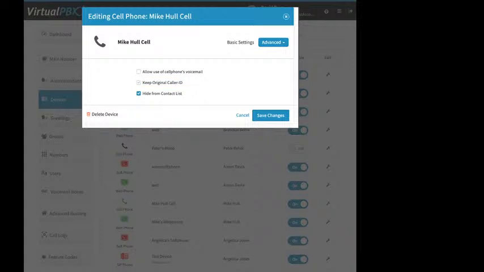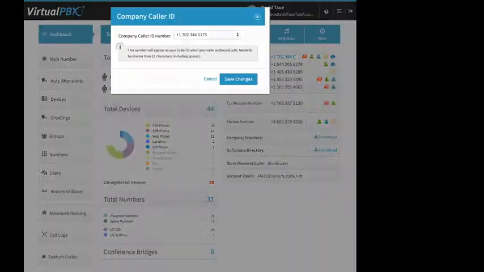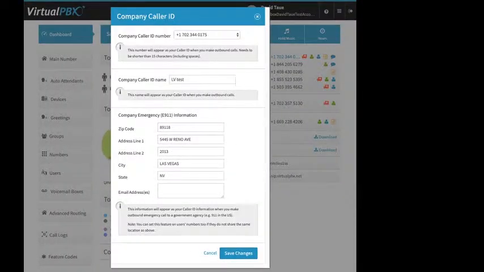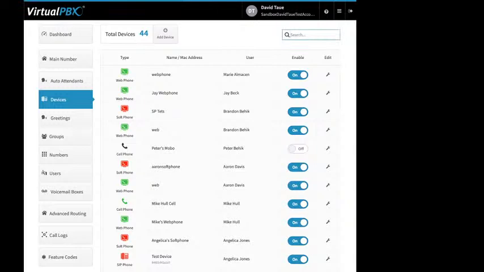Now, if you uncheck this, what happens is when a call comes to your cell phone, instead you see your main company number show up on your cell phone's display. All right, and if we go back to the dashboard here, this is the phone number that would show up on your cell phone. So that gives you a way to let you know, oh, it's a work call. So hopefully it's still not a robo-dialer, especially if they had to go through an auto attendant. It's most likely not. But at least that way you know, oh, it's a work call. Maybe I should, and then if you're able to, you can then pick it up versus just automatically assuming it might be a robo-dialer.